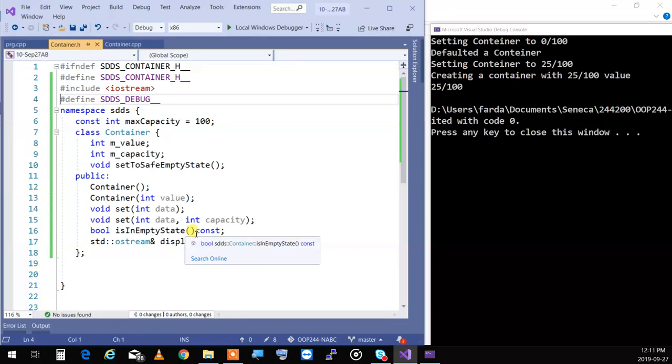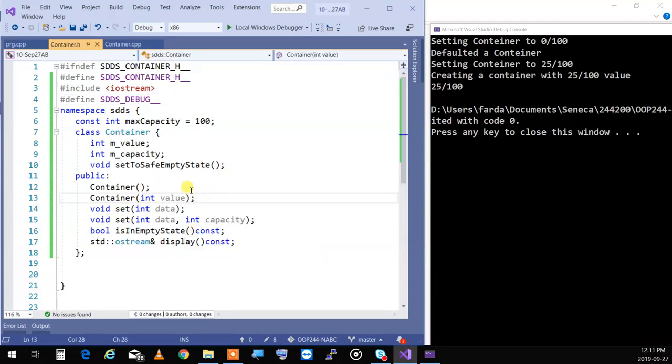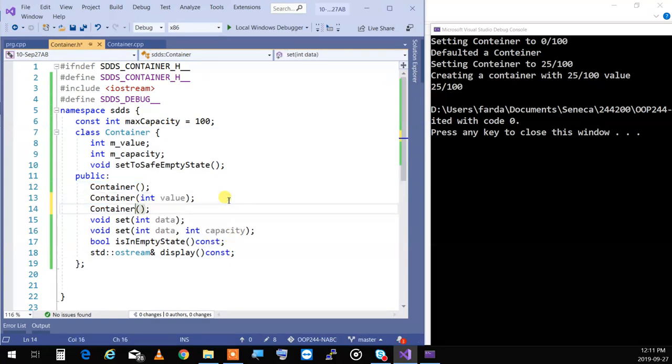So I want to create a destructor for it, just for the heck of it. How do you create a destructor? A destructor carries the same signature as the default constructor. The difference is that it has a tilde in front of it. That means right before the object is dying, call that. Okay? Let's do it and see what happens.